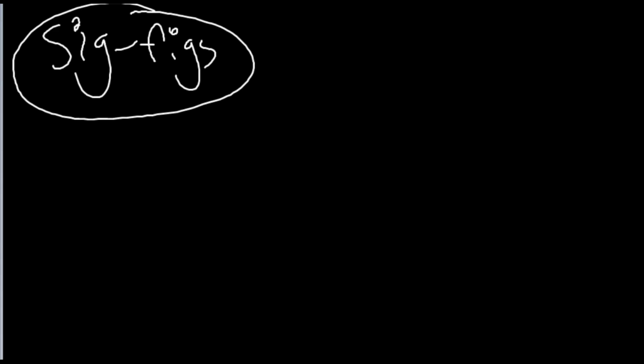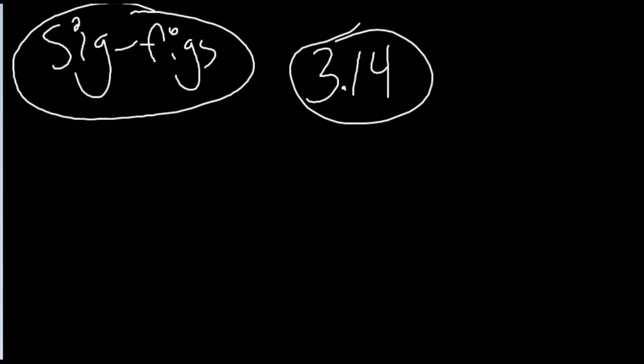All right. So, sig figs. This gave a lot of my friends some trouble, but I thought it's pretty easy. So, basically, a sig fig is a solution to a scientific problem. Let's say you wanted to use pi, right? 3.14, right? This number is repeating. It will go on forever and forever.